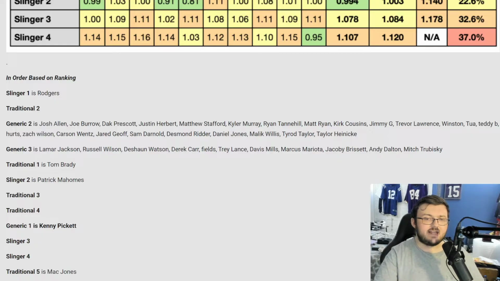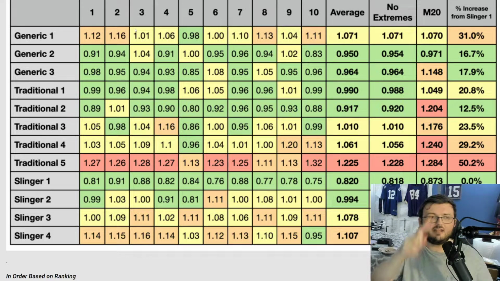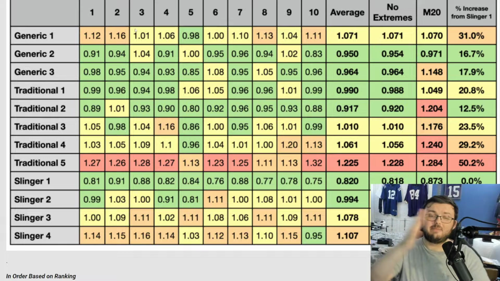If we go ahead and scroll up on this website, here is the chart on how fast each throwing style animation is. As you guys can see, Slinger 1 is the fastest, and that comes in at 0.873, while generic 2 comes in at 0.971, which is going to be a 16.7% increase in time from Slinger 1.